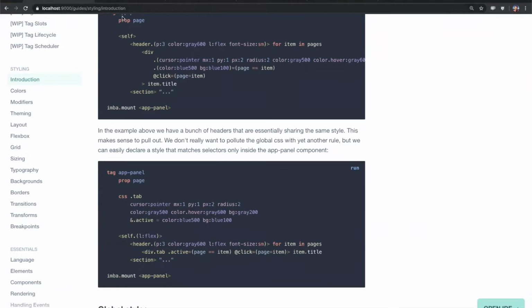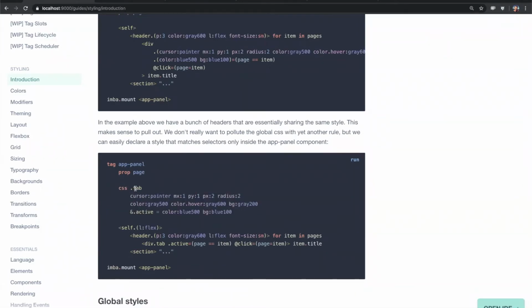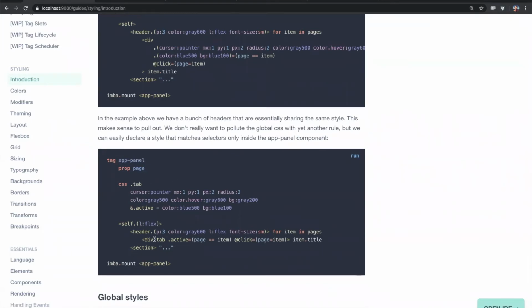So in addition to prop and def and get and set and after, we now have a CSS keyword that you can use. I can simply write CSS.tab and then add the styling here, and it will generate a scoped style rule for styling everything with class name tab inside of app panels. Now I basically replaced all of this with just that class inside here.